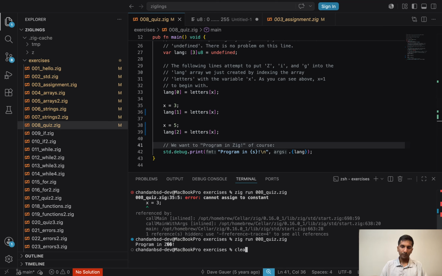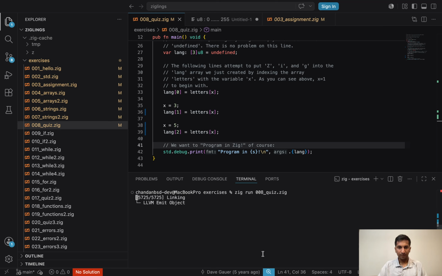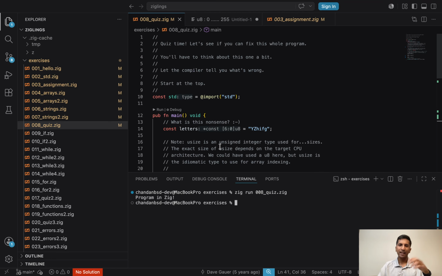Let me clear this, let me run it. Perfect. We got it working. We were able to figure out this fun little exercise. Again, these are very basic, fundamental exercises, but I still think Chris Bosch has done a great job of building these fun little exercises, which are really not hard, but it still makes you think, which is amazing. And I like that it's meant to be run locally. It's fun to play around, get the compiler outputs, see the errors, understand it, and then fix it.